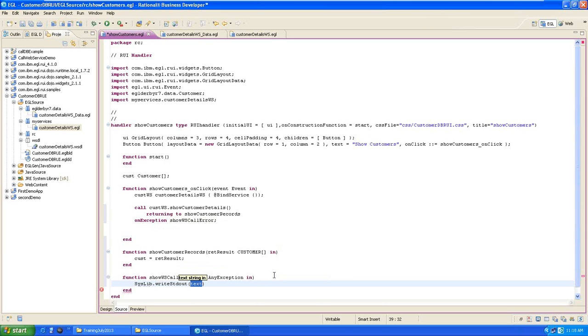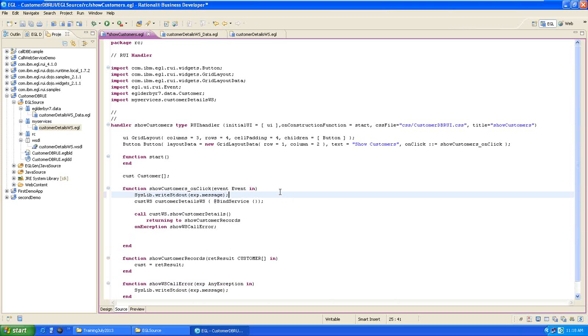So it will write any exception message on the console. Okay, save. Or if you like to do one more thing, you can write in the event.